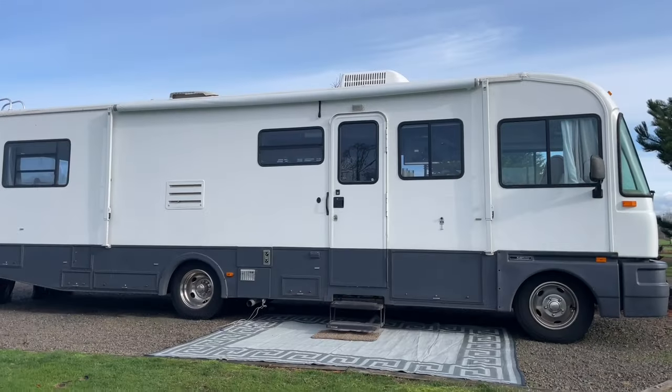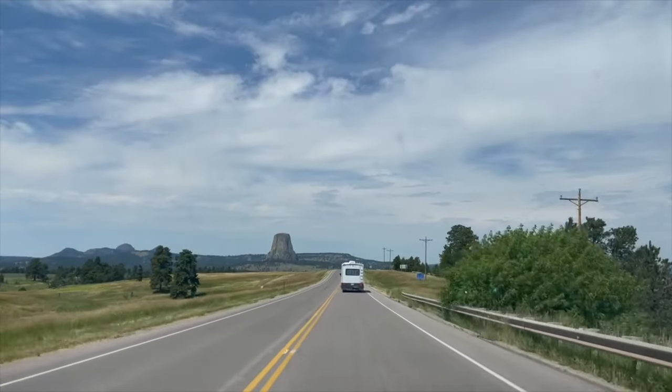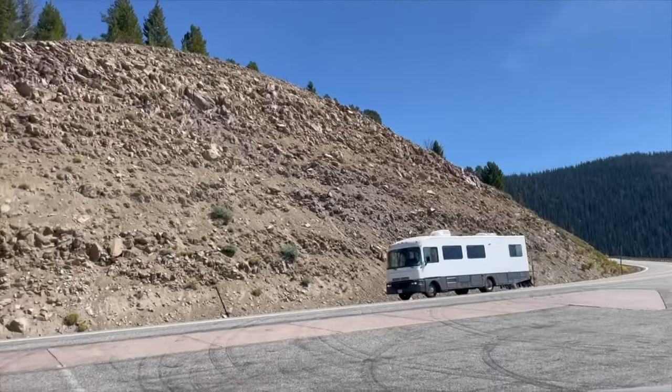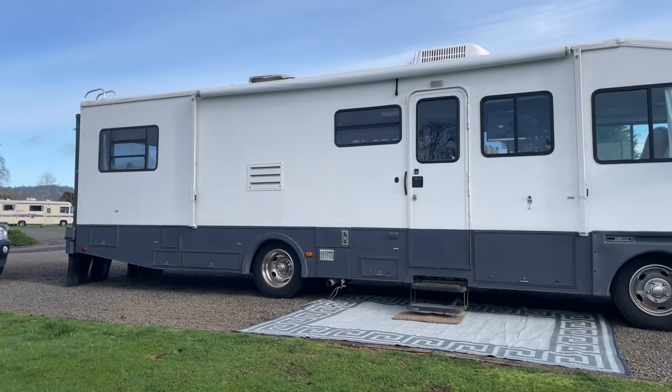In big winds, having such a short wheelbase but being so big, tall, and flat makes it really challenging going down the road in states like South Dakota and Wyoming. So just something to know if you're shopping for your first RV — wheelbase compared to your total length makes a difference, and you've just got to know what's going to work for your functionality.